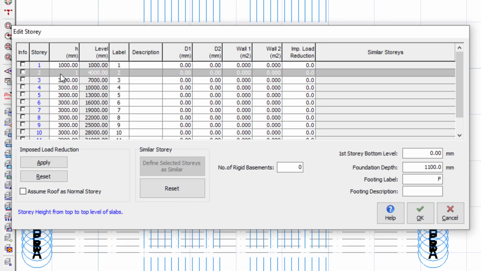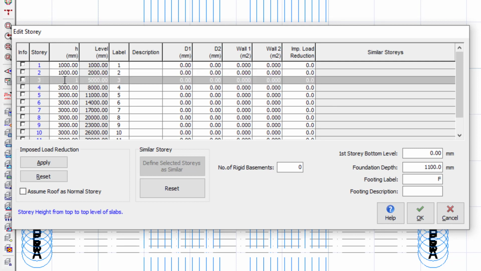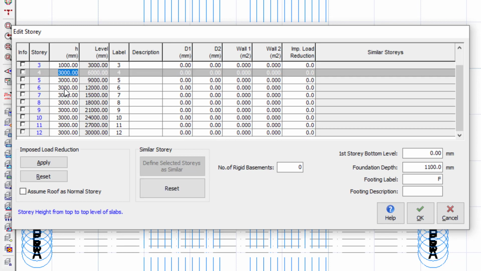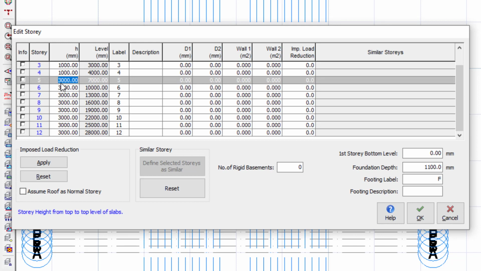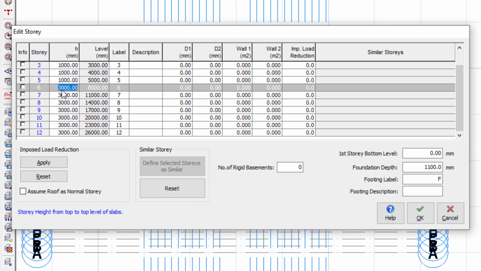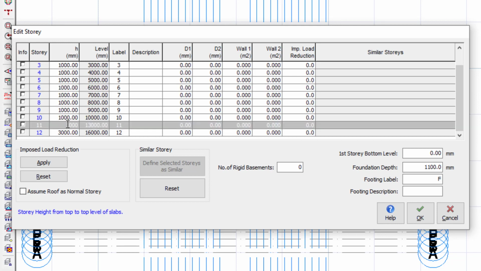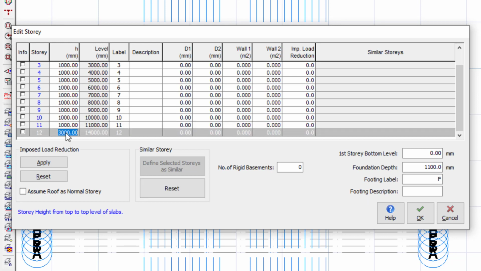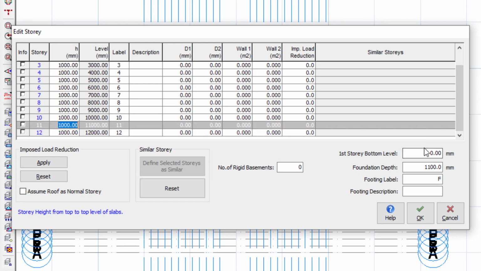The second one as well, 1000. Then the next one, 1000. Make sure you fill every story as 1000. Okay, and then the last story, 1000. All right, that's all. The foundation you can leave as it is, so just click on OK.